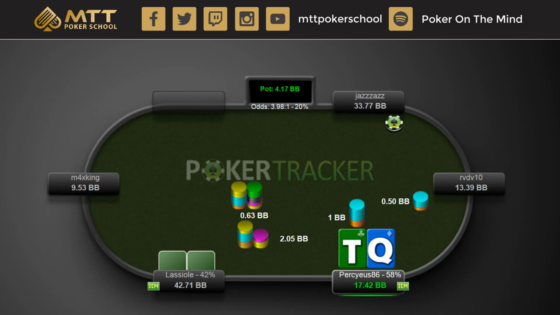Okay, this might be the last big blind defend hand in this group. What do you want to do here? I think again, probably fold.